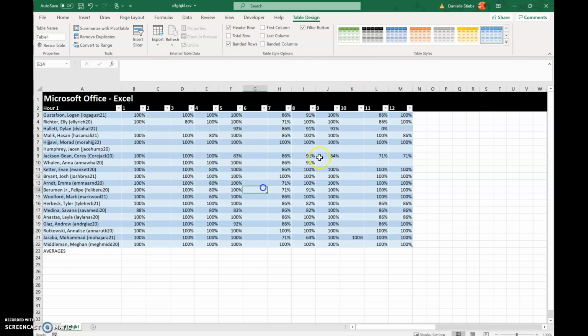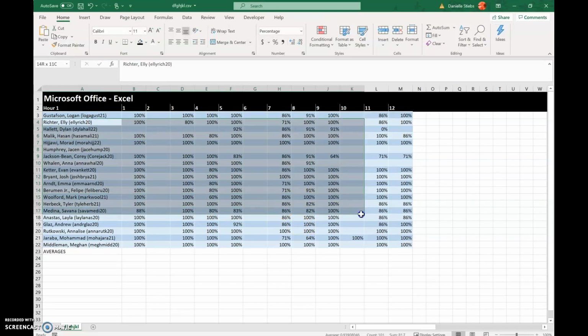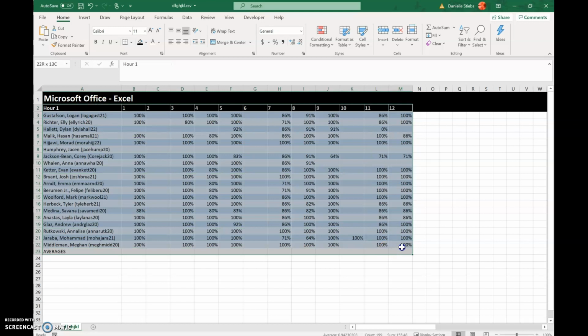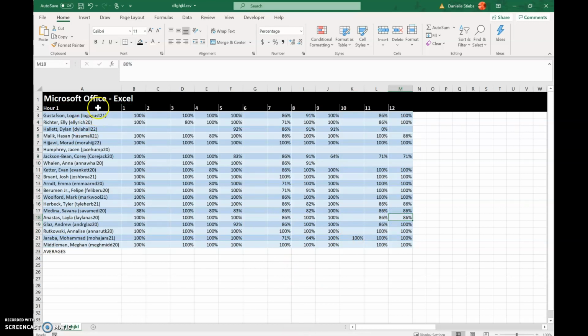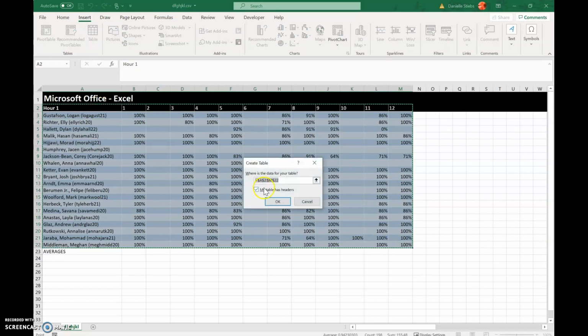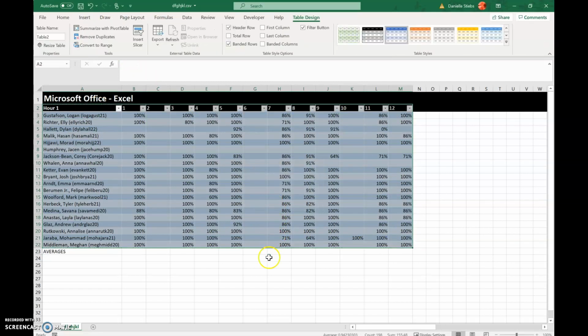Otherwise, when we are selected on our table in that table design tab, we can convert this back to a range without losing formatting. That's the way that the question will be worded, is how do we get this back to be a cell range but keep the formatting? All we have to do is click convert to range, press OK. You will notice the formatting is still this blue color without it being a table anymore. So I'm going to turn this back into the table for the next steps though. So I'm going to insert table. Yes, back to a table. Okay.